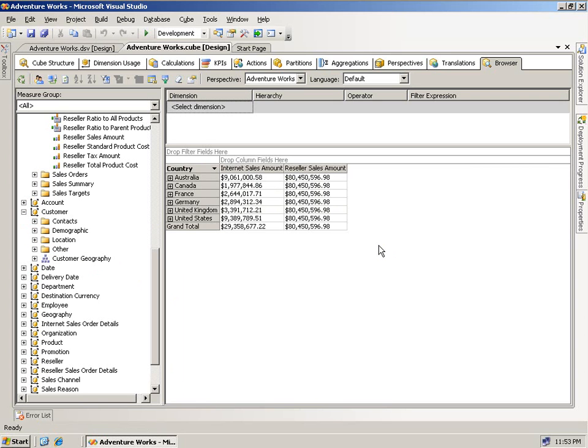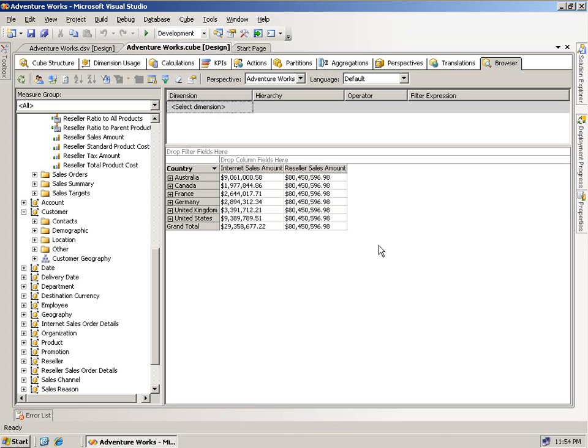The internet sales amount is broken down properly. But because the customer dimension doesn't tie to the reseller sales, it simply repeats the all level for every possible value. Now here that should be fairly obvious and easy to spot, but that's not always the case for your end users. They might look at this and start making decisions based on it.